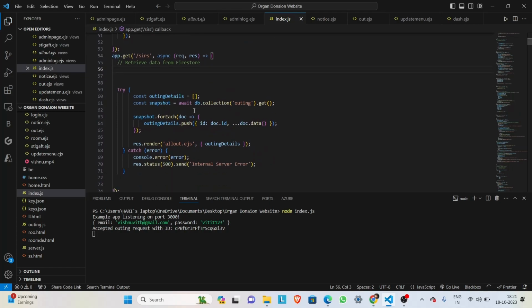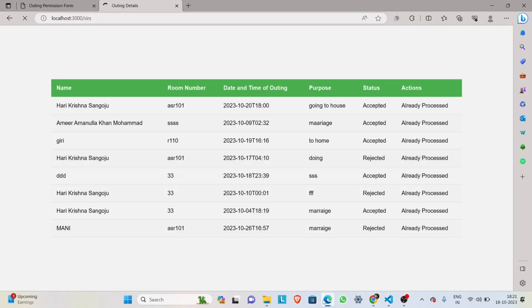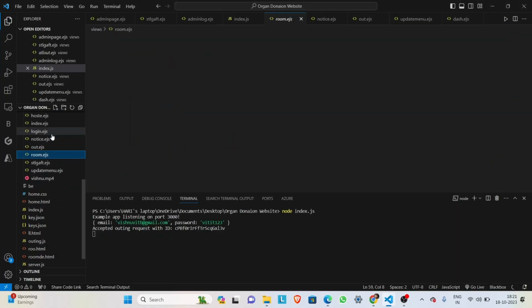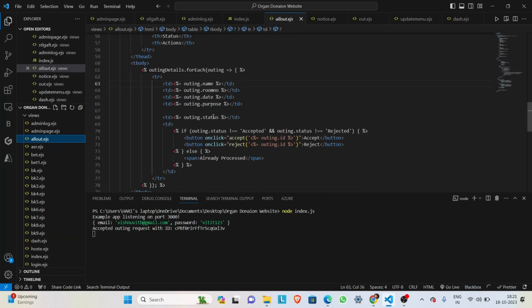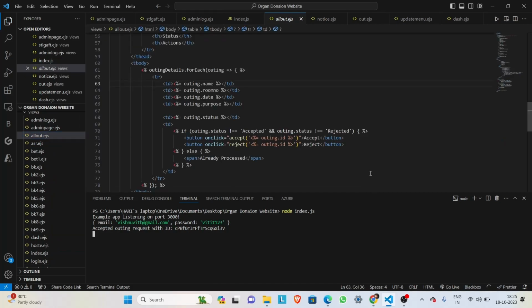As he opens it, it gets all the details from the database, pushes all the details into an array, and renders it to the page as you see here. Coming to the EJS page, from the array we are retrieving all the data by a forEach loop, and I am passing an object, so I am accessing its properties by name.